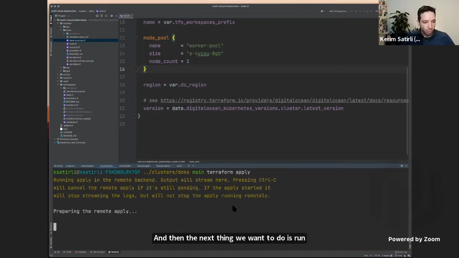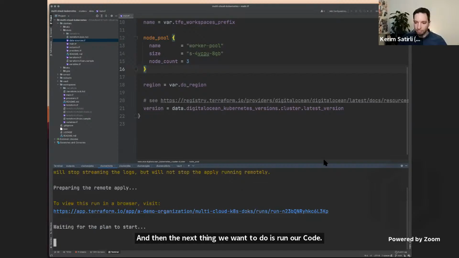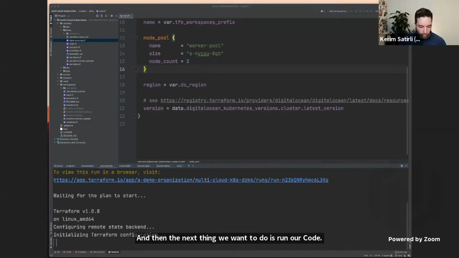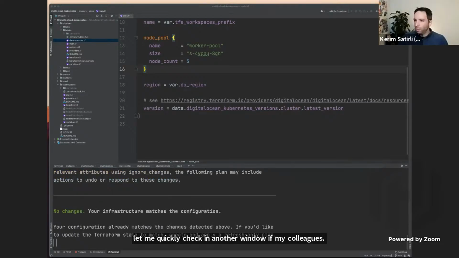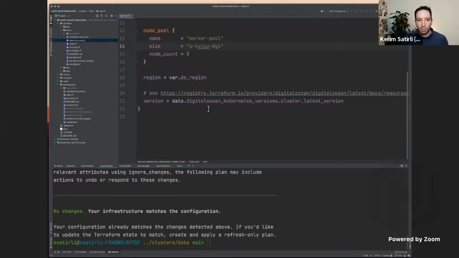And then the next thing we want to do is run our code and see if we can actually get a cluster here. And let me quickly check in another window if my colleagues are using that cluster, because if not, we might just tempt the demo gods and live deploy a new cluster. So there's a couple of ways of doing this.